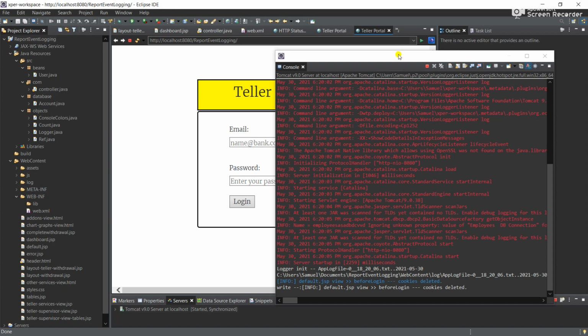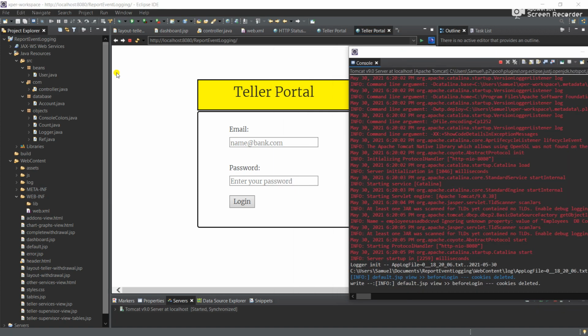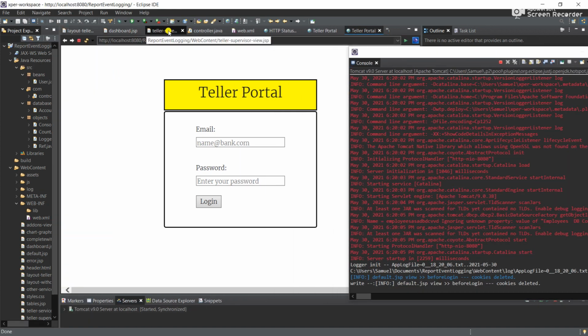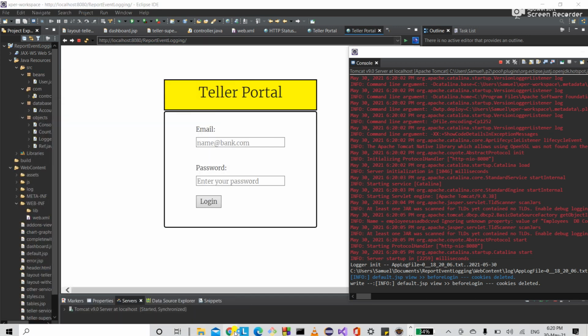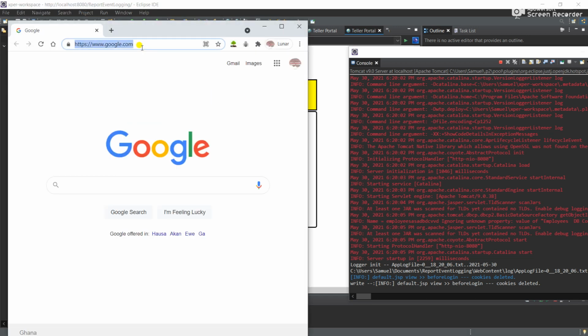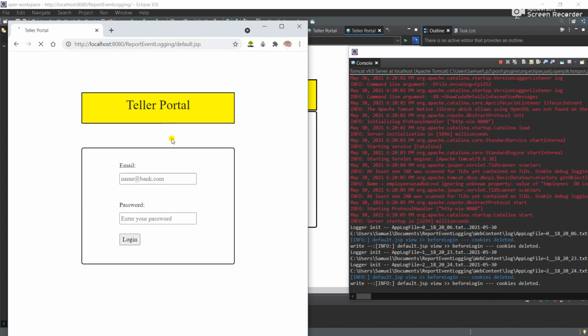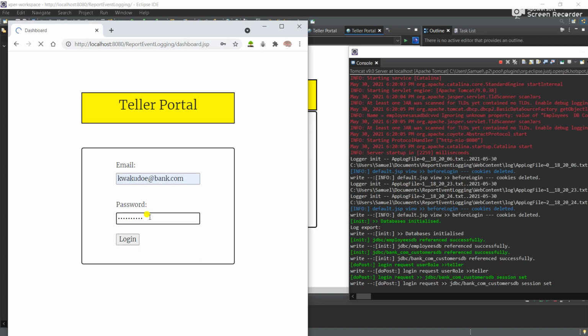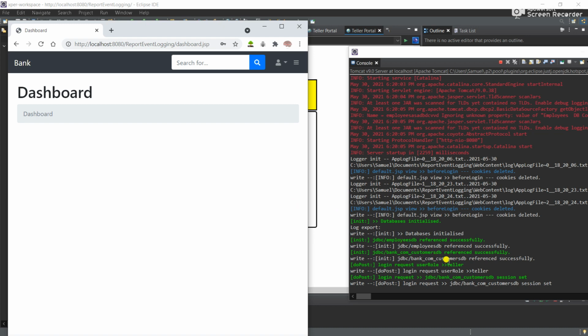All right. Let's copy this to Chrome. Let's log in. Still being able to reference successfully.